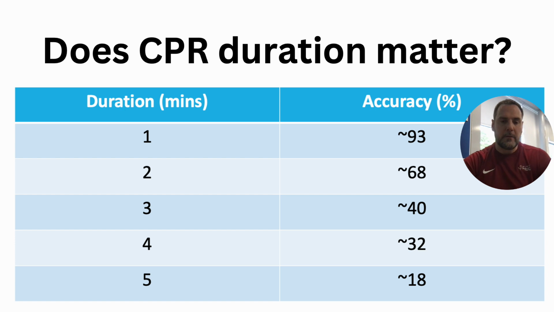So this slide just highlights that as time progresses we start to get tired, and our accuracy in terms of our rate and our depth of compression starts to decrease. You can see there's a bit of a cliff edge after 3 minutes where we're only about 40% accurate. So the guidance from the European Resuscitation Council guidelines is that we swap with somebody else who's first aid trained every 2 minutes, and that should enable us to maintain roughly 70% and above accuracy in terms of our rate and our depth of compression, and that's good enough for our casualty.